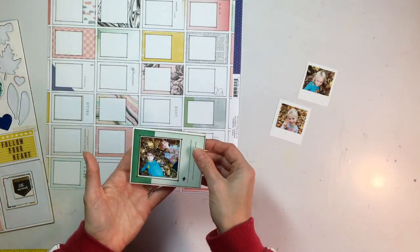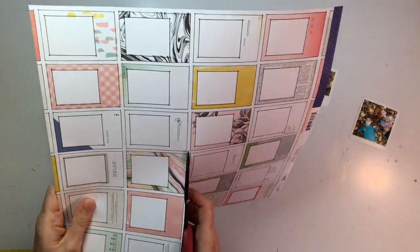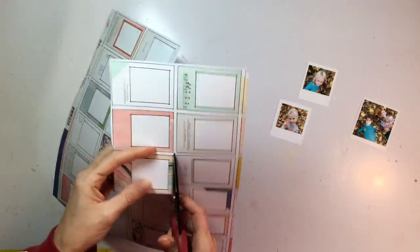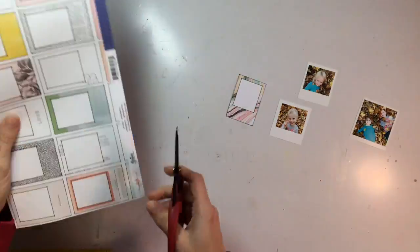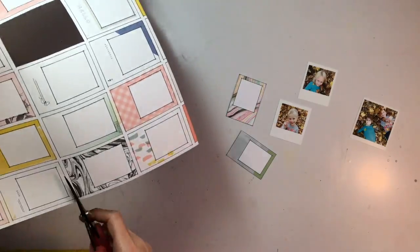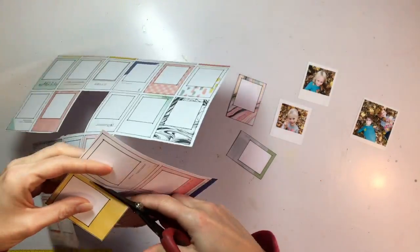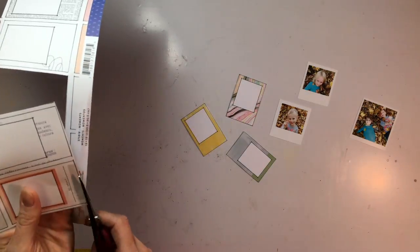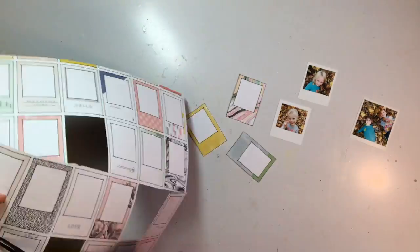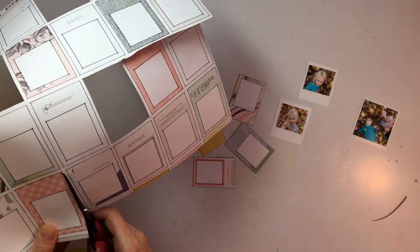So I was really inspired by this piece of paper with the frames on it. And I was able to, in Photoshop, actually print my photos the exact size to fit inside those frame openings. So they're kind of small. I think they're like 2¼ inch on the long side. They are rectangular, maybe by 1¾. So they're tiny pictures. But I picked out a couple, and I really wanted the design to focus on these frames.